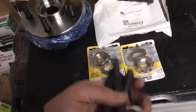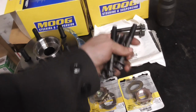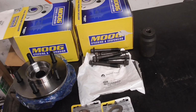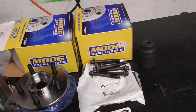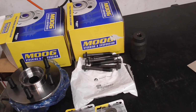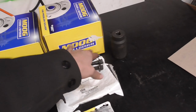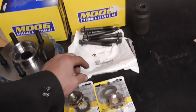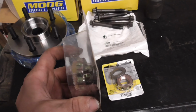Went ahead and went to the Dodge dealer and got 6 of the hub bolts, because I've taken mine in and out so many times, and I don't know how rusted they're going to be because I've taken this off-road quite a bit since the last time I took them out and I didn't clean the Jeep up very well. These should all be anti-seize, so they should come out, but I wanted to go ahead and replace them. Plus they're only $7 at the dealer, so why not? They're not that much.